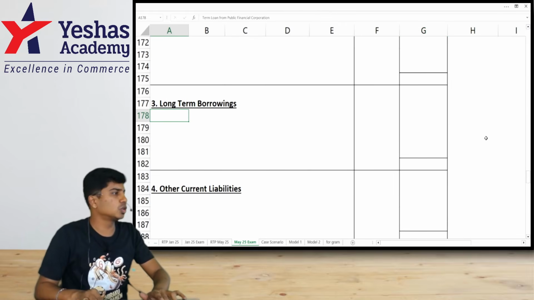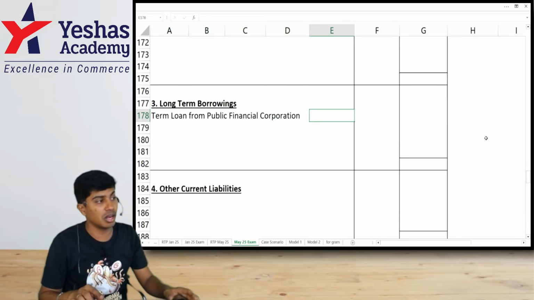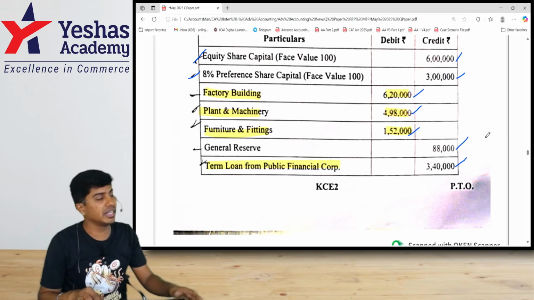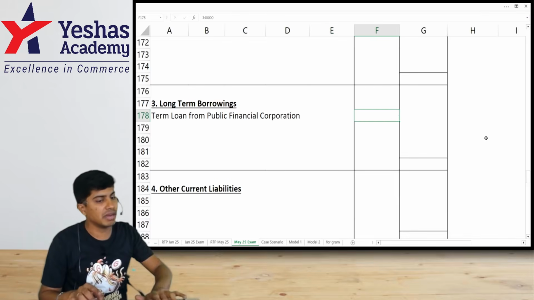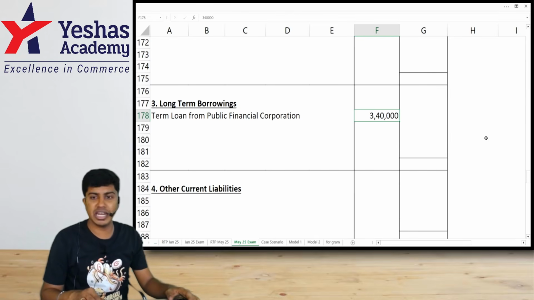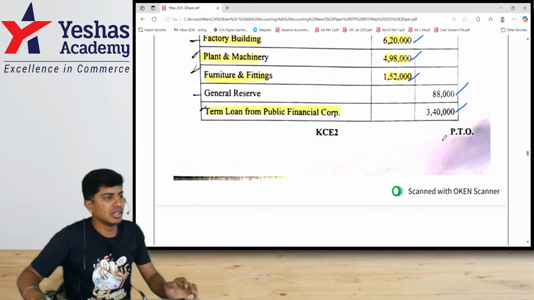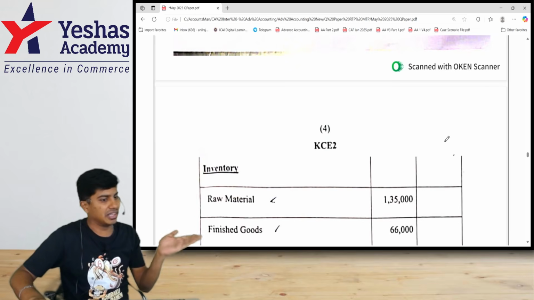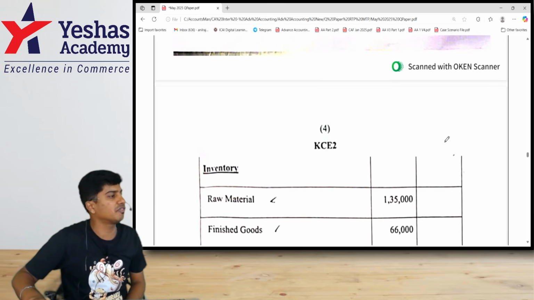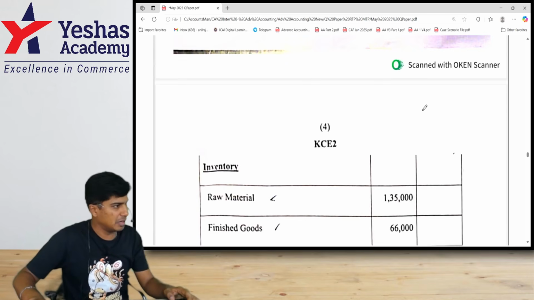I'll open one separate notes to accounts for long term borrowing. There I would write term loan. This will be in the inner column. Why? Already we marked it in yellow. Items in yellow have some adjustment. So I'll keep it in the inner column to the extent of 3 lakh 40. Understood? Do you know why I have kept it in the inner column? Interest is a current liability. They have wrongly included it in the cost of the loan. We'll deduct it from the loan amount and write it as other current liability.